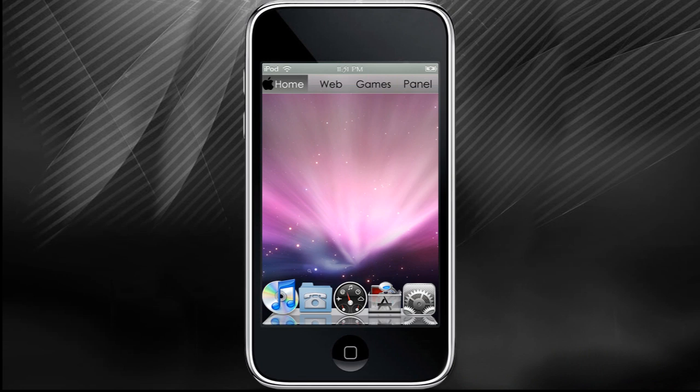First of all, the question everyone wants to know is: what is jailbreaking? Jailbreaking is simply unrestricting your device and allowing you to do anything you're not normally allowed to do. By jailbreaking, you are able to access your root files and change things around that you are not normally allowed to do by Apple.